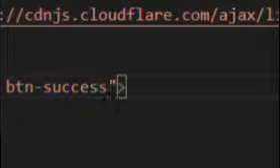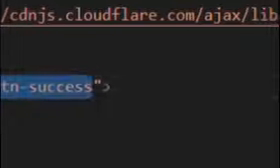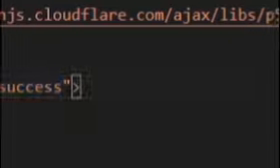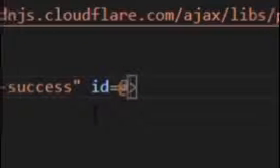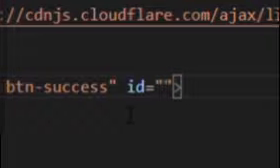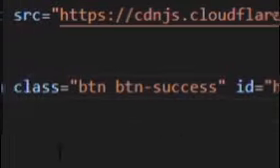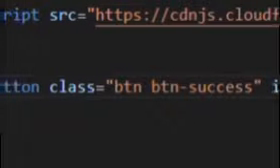You will have a doubt what is this btn-success. You will know about it when I show you the preview. Then let me give id is equal to heading. You will also know why I gave id here. Then I think that's it here.